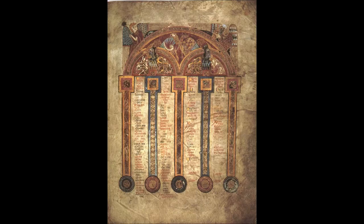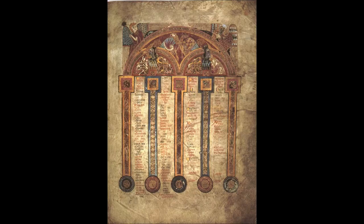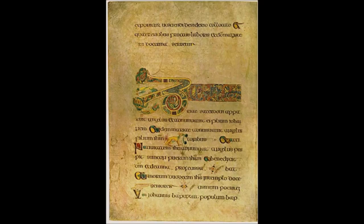Over the centuries the book has been rebound several times. During an 18th-century rebinding, the pages were rather unsympathetically cropped, with small parts of some illustrations being lost. The book was rebound again in 1895, but that rebinding broke down quickly — by the late 1920s, several folios had detached completely. In 1953, bookbinder Roger Powell rebound the manuscript in four volumes and stretched several pages that had developed bulges. In 2000, the volume containing the Gospel of Mark was sent to Canberra, Australia, for an exhibition, but suffered minor pigment damage, possibly from aircraft engine vibrations.